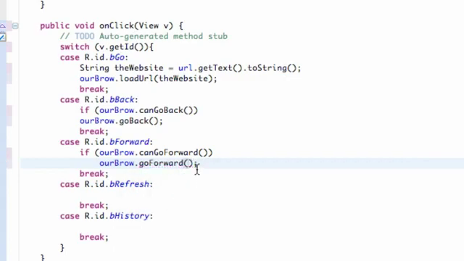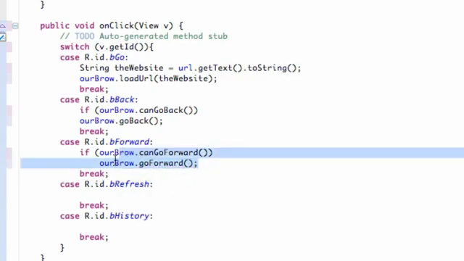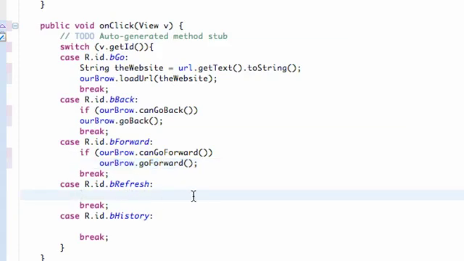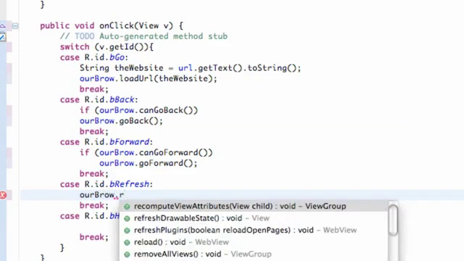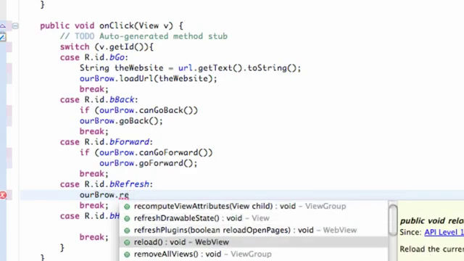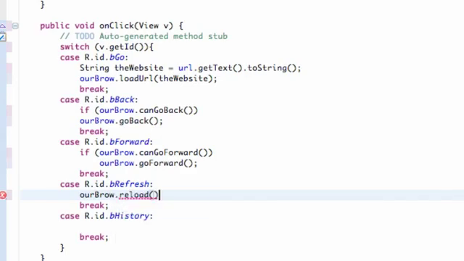Pretty simple again, but again, these are just some of the methods that we can use for web view. Now the refresh, we're going to again say something like our brow, again referring to our web view, and we're just going to simply go dot reload. So it's not actually refresh, but it's reload. Still pretty easy method to remember, and that's just going to reload the website.